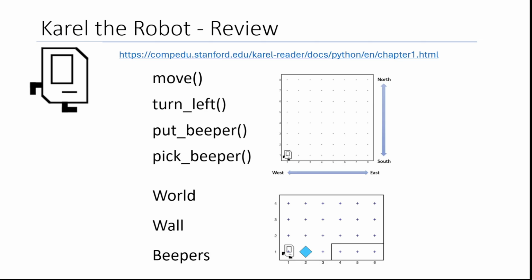Karel the robot is a simple robot that lives in a grid-like world. In Karel's world, there are 4 basic directions: north, south, east and west. Karel can move one step at a time in any of these directions, but it can't walk through walls. Walls are barriers that Karel must navigate around. In addition to walls, there are objects called beepers, which Karel can pick up and put down. Karel knows just 4 basic commands: move, turn left, pick beeper and put beeper. Using these simple commands, you will learn how to control Karel and solve problems within its world.